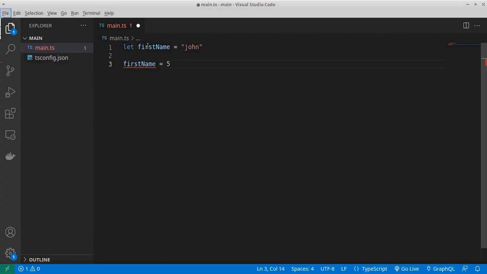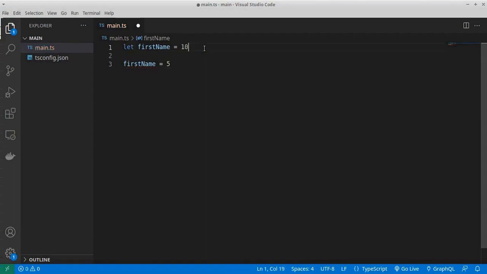Now we want the first name variable to be always of type string. But let's imagine that another developer comes in and changes the value of the first name variable to a number, let's say like 10.